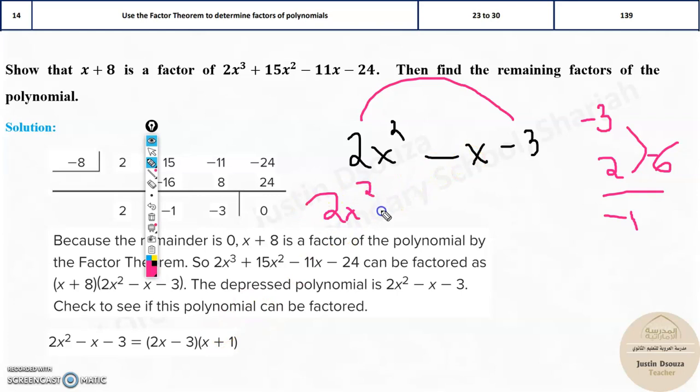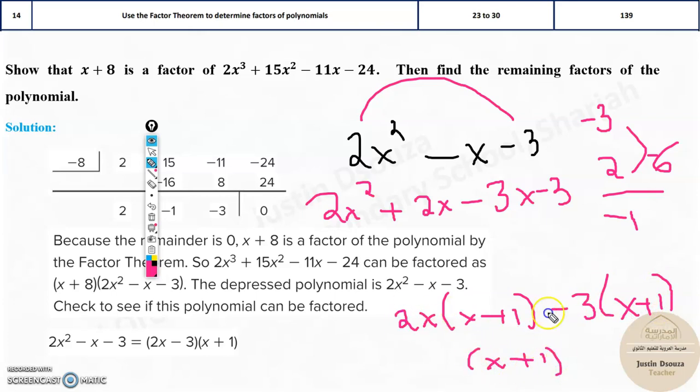So the factor is to change this is 2x squared minus 2x. And then you can write, sorry, it's plus 2x, or you can write minus 3. It doesn't matter much, it'll be the same answer. Now, you need to remove the common terms. What is the common terms? 2x is common over here. So you can remove 2x, and x is remaining plus 1. Minus 3 is common. You will have x plus 1. Basically, now your one factor is x plus 1, and the other factor is the outside terms. Because you can remove this again common out, you will get 2x minus 3. So this is how this step is involved.